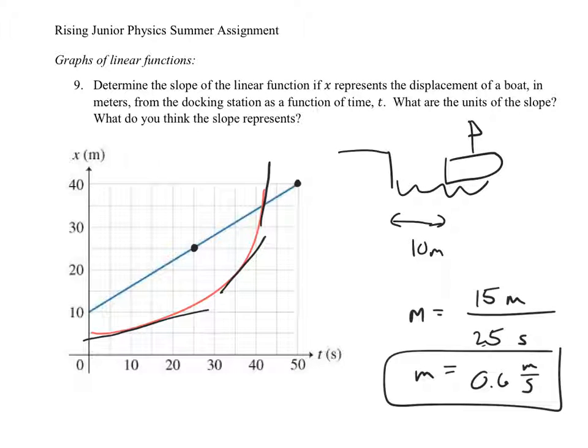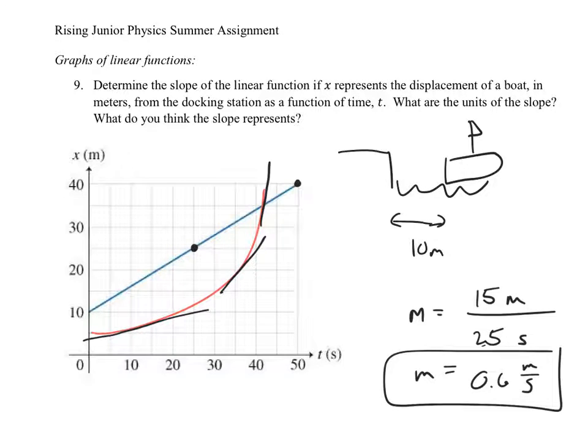So the idea is that we can determine an object's velocity, and we're going to see this in chapter 2 more, by the slope of the tangent line to the curve. Remember tangent in math was a circle, and the line touched the circle once on the very outer edge? Same concept here, tangent lines. So that's the tangent line at this point. Then at this point, that's the tangent line. At this point, that's the tangent line. So what Jack is saying is that the slope of the tangent line is increasing, which means that the object's velocity is increasing. We're going to see that again in chapter 2, but again, the units help me to see meters per second. This must be velocity. Good analysis there. Very good.